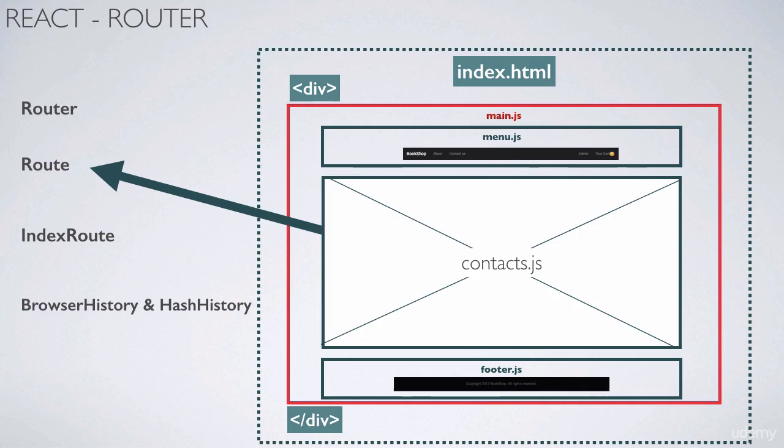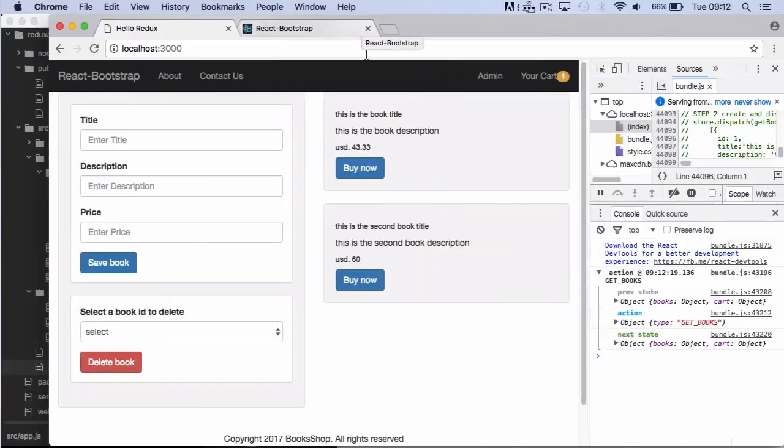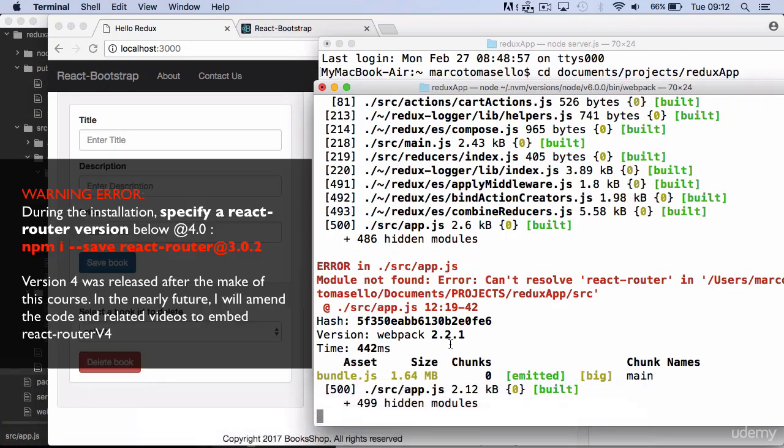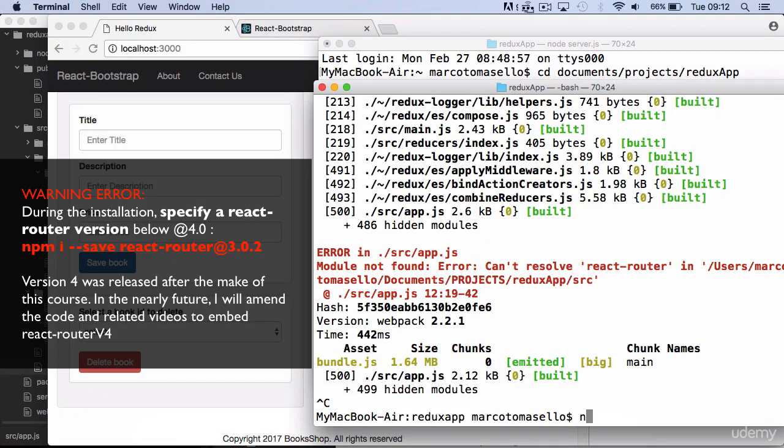Now let's implement React Router in our application, and things will look easier to understand. First of all, we need to install React Router in our app. So go to the terminal and run npm install --save react-router.